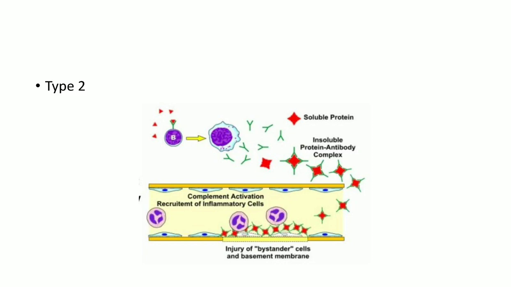So complement activation can take place, and by this complement activation it can be complement mediated cytolysis, that is C5, C6, C7, C8, C9 forming the membrane attack complex and killing the target cell. Or it can be complement dependent inflammation, that is the release of C3a and C5a, which are chemoattractants and cause inflammation. And also it can be complement mediated phagocytosis. C3b is the best opsonin, so it can cause phagocytosis with the help of phagocytic cells. So these three can occur. In complement itself, it can be cytolysis, opsonization, or inflammation.